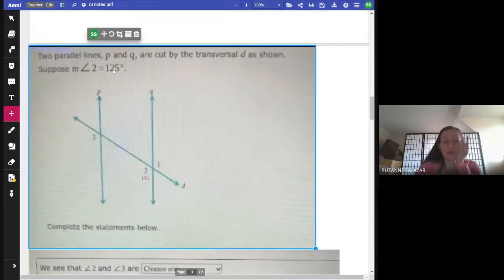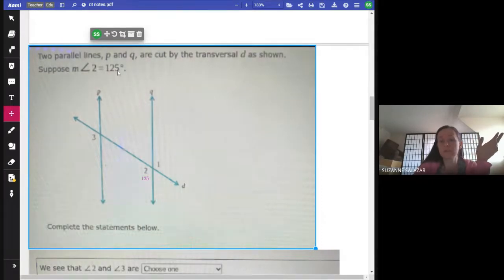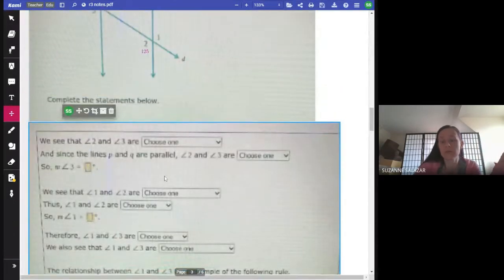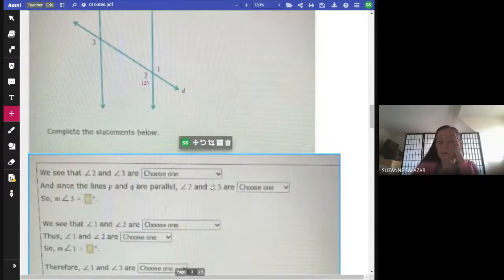Make sure that you're reading this, because I remember in class I had students working on a regular classwork assignment that had this problem in it. And I remember some people were asking me for help on this problem because they just hadn't read the top line. So make sure that you're reading very carefully, because some people went to do this and they're like, I don't know what the degree is. I have no idea how much anything is. And it's like, well, just look back up. It's 2 is 125. And then they realized, oh, I know how to solve this problem. They were just missing that information. They just hadn't read it carefully.